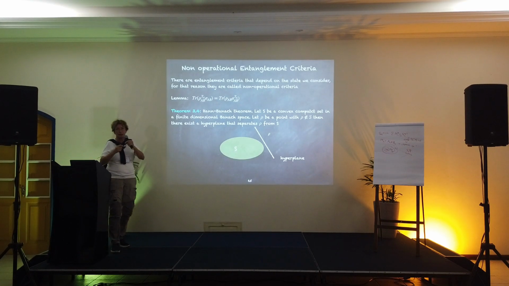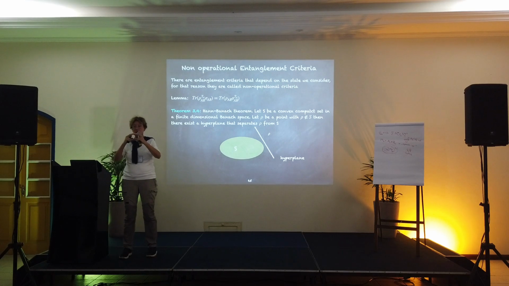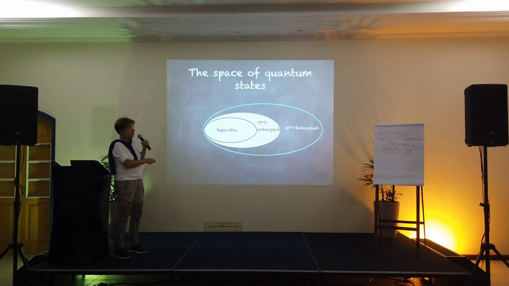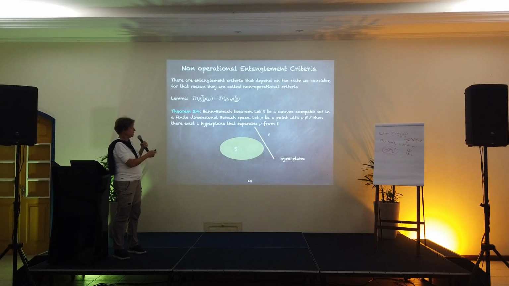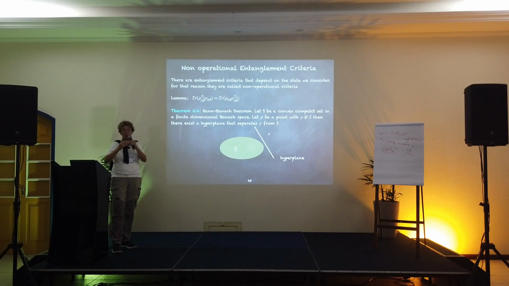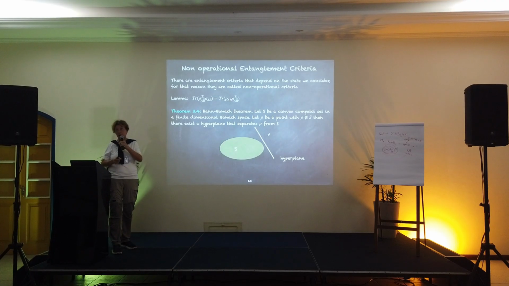What we are going to do is, again, let's do it in physics. So we have a convex set. This is our convex set, because the PPT states, all PPT, separable and entangled, form a convex set. NPT is not convex, because I have to take out all these things, so it's like a moon. So clearly it's not convex. But what I want to say is the following: if I have a convex set which is compact, which means, remember, convex and the border belongs to the set, in a finite dimensional Banach space, then if I have a point which is outside of this convex set, there must be a hyperplane that separates it.